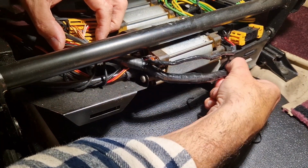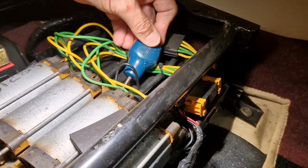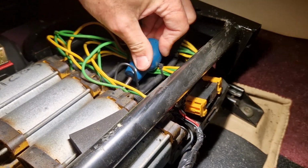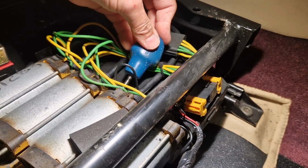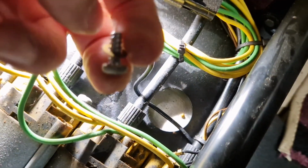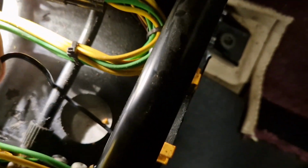Something else, this bad boy, isn't it? Let's just disconnect that earth lead. There's a little screw there. It's cracked off, so it's a ring terminal. I'll have to come all the way off. There we are. That was just screwed into that. I'll just put that screw back in for now loosely, so I don't lose it. Right.